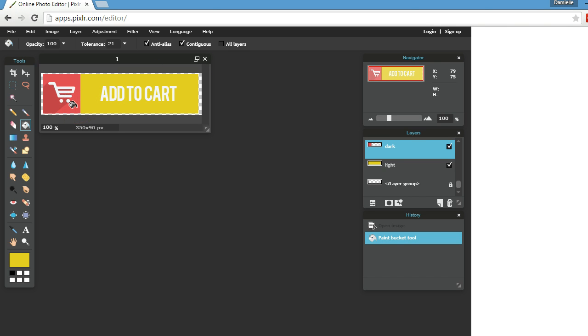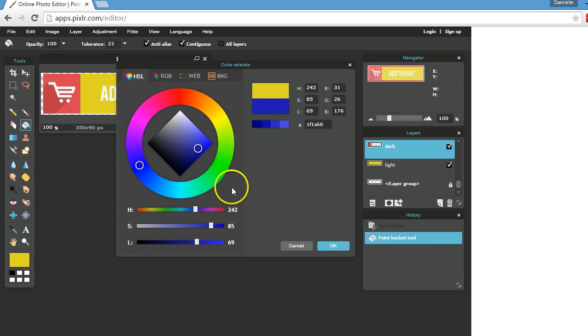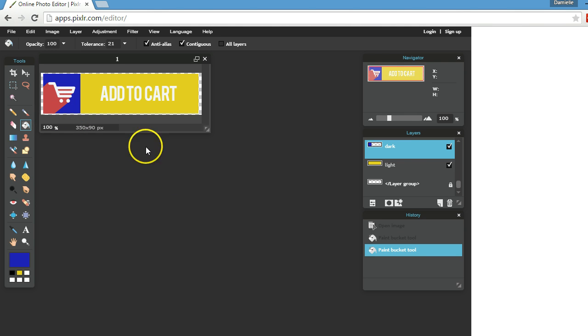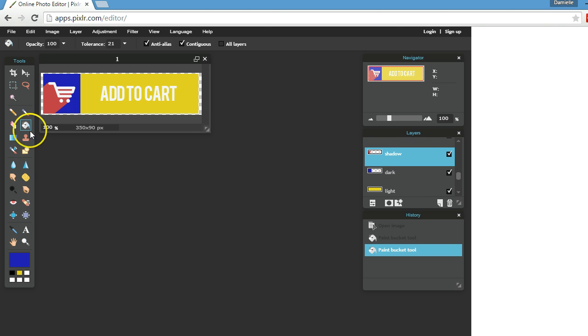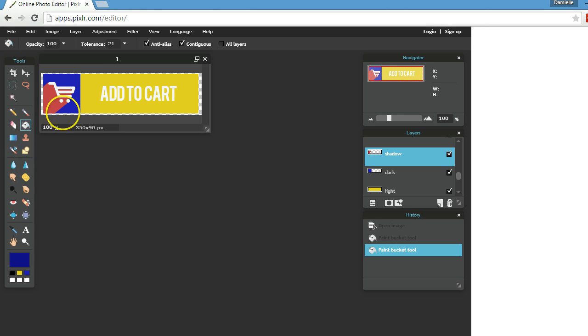Go to, again, the color, pick the color that we want, select OK, use the paint bucket tool again, and the last one that we would do is the shadow. And we just want to make this a little darker for the shadow. Select OK, and there you go.